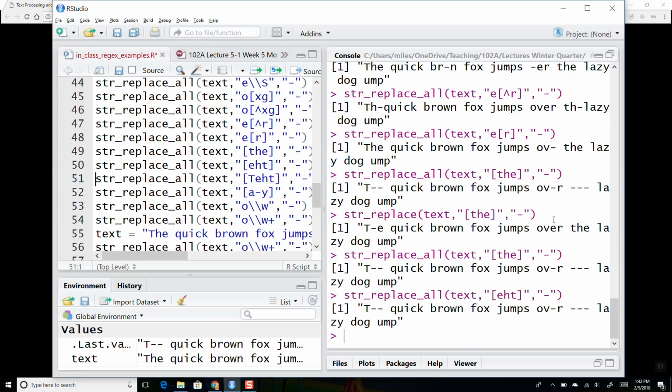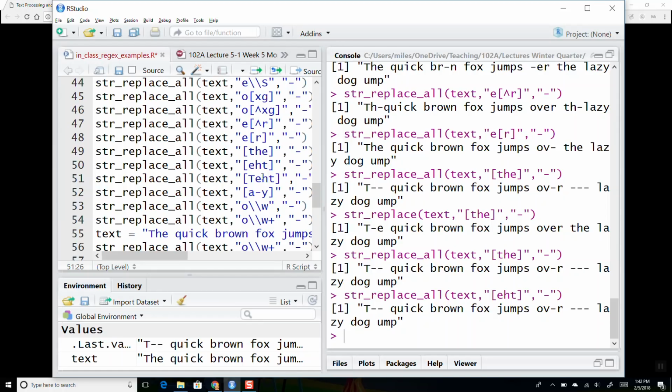And therefore, it has fulfilled its job and it's not going to continue because it's not looking for like one of the T, one of the H, and one of the E. It just says one match of this pattern. This pattern says one character, either T, either H, or E. And so this fulfills it and it's done.